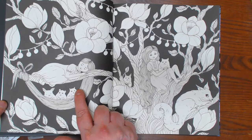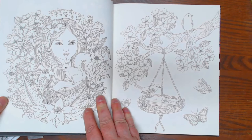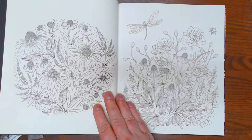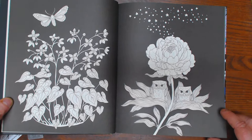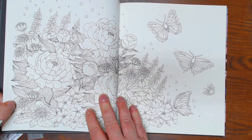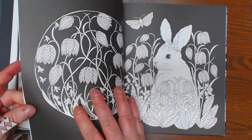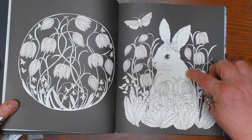You'll notice in this book she has a lot of her little Vivi girls. Sorry about the dog — neighbors are out gardening. All her little girls look like Vivi to me, but very charming, really pretty drawings. I've reached out to Gibbs Smith, to Rachel, and have not heard back yet, but I have no idea if they're going to do this book in English or not. I hope so — it is a beautiful book. She's got lots more animal life in this one, and the little female girls in this one.